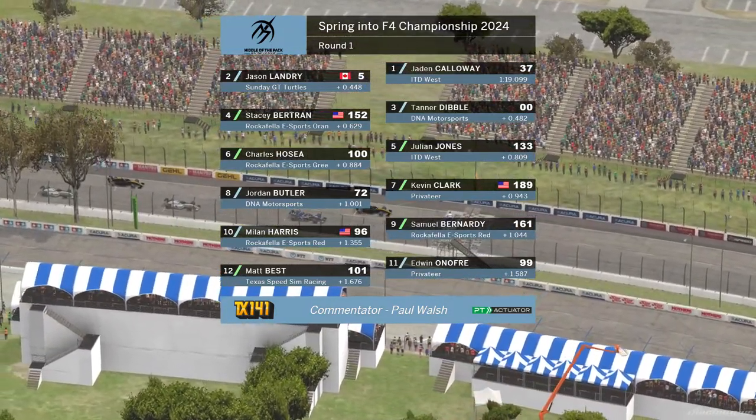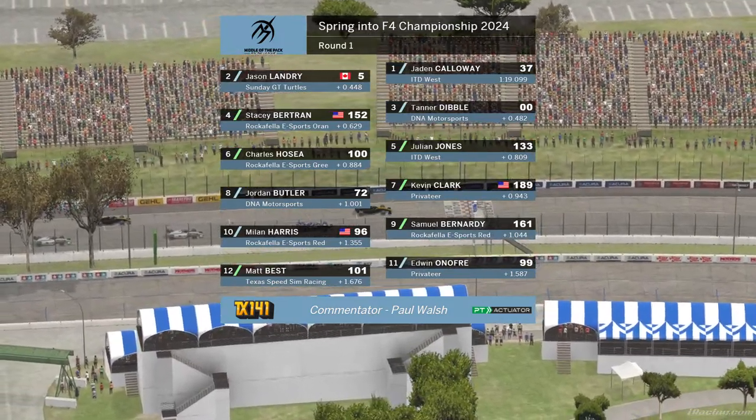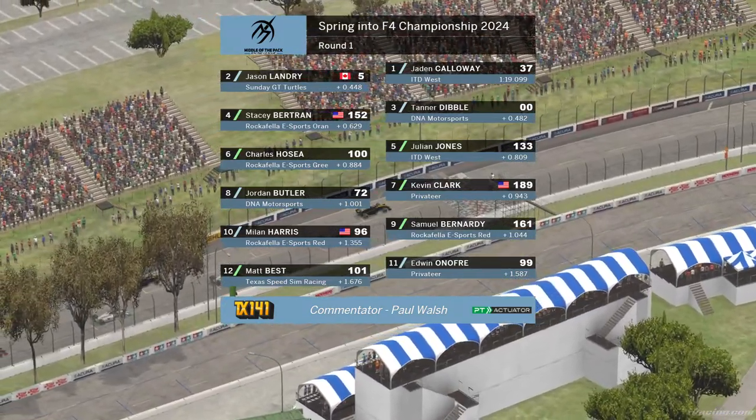Behind them, Tanner Dibble for DNA Motorsports and Stacey Bertrand, on their debut, taking Pro-Am pole position. Congratulations to the Rockefeller Esports green driver. Well, in fact, orange driver, I should say. They're green with the tag next to them, indicating they're Pro-Am.